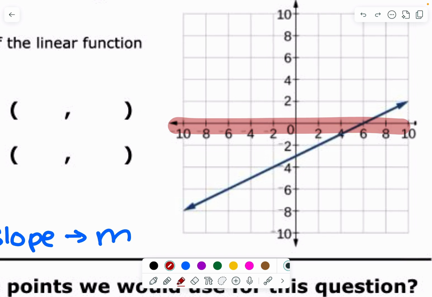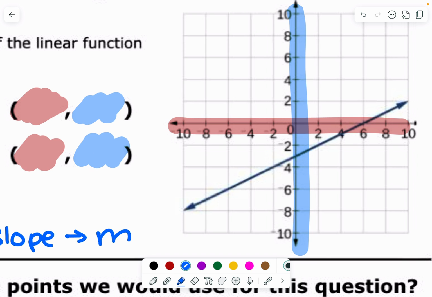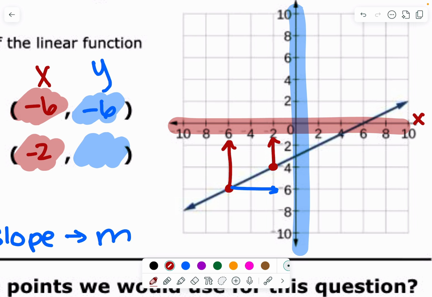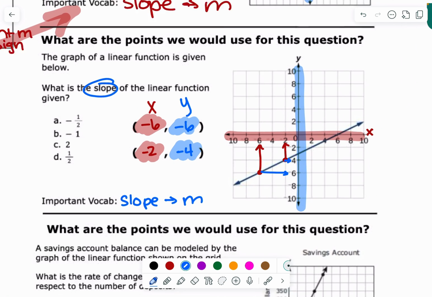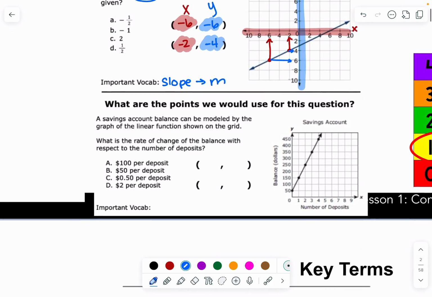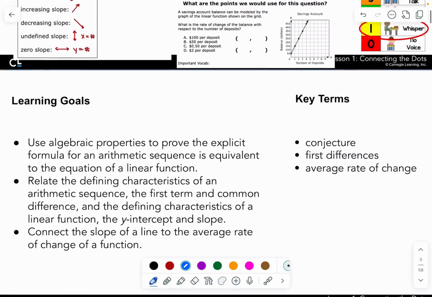So again, we're going to get our x value first, and then we are going to work on our y value. So we have x, and then we have y. If I look at this first point right here, I'm going to look at my x, which is -6, and then my y is also -6. Now, if I go to the next perfect point I said right here, my x value is -2, my y is -4. And then you would put that in Desmos and do the same thing. We're not going to do the last one just because we already did 2.